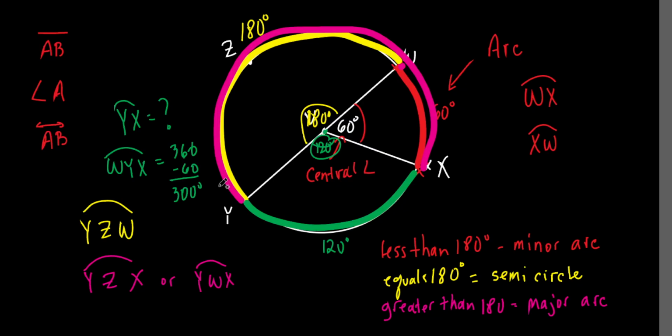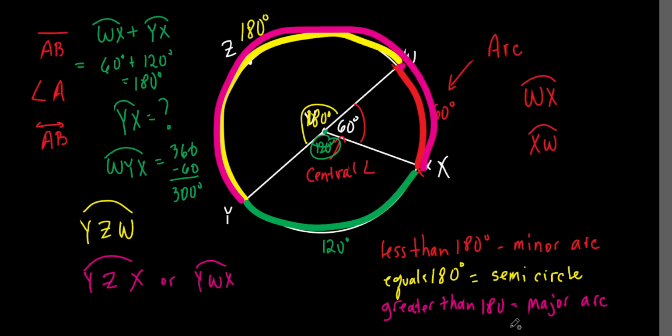All right, enough of that. I got a thing called the angle addition postulate. It's kind of self-explanatory. Or the arc addition postulate. If I wanted to add arc WX and add it to arc YX, what do you think you would do? Well, what is WX? It's 60 degrees. What's YX or XY? It's 120. So if I add them together, what do I get? I get 180. You get it? So you can add arcs together as well. That's kind of self-explanatory. You probably could have figured that out on your own.